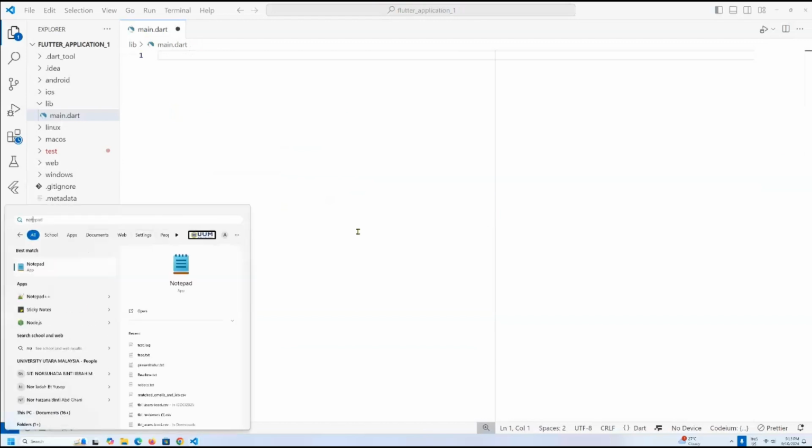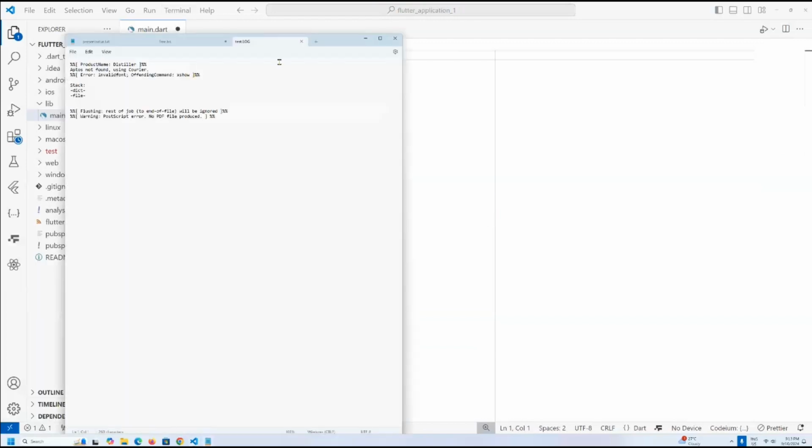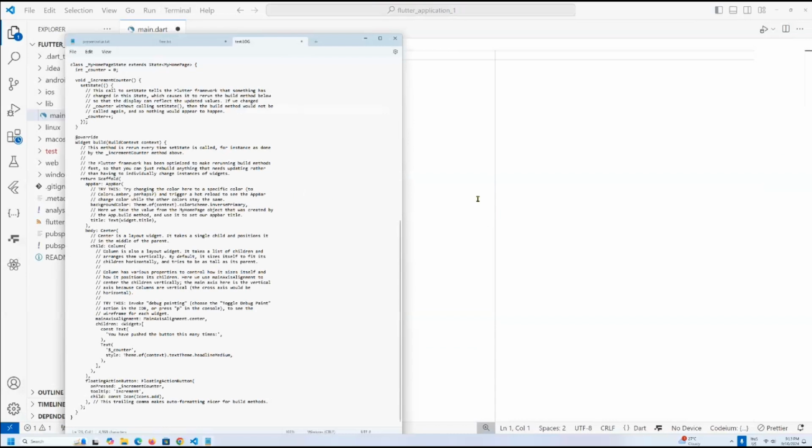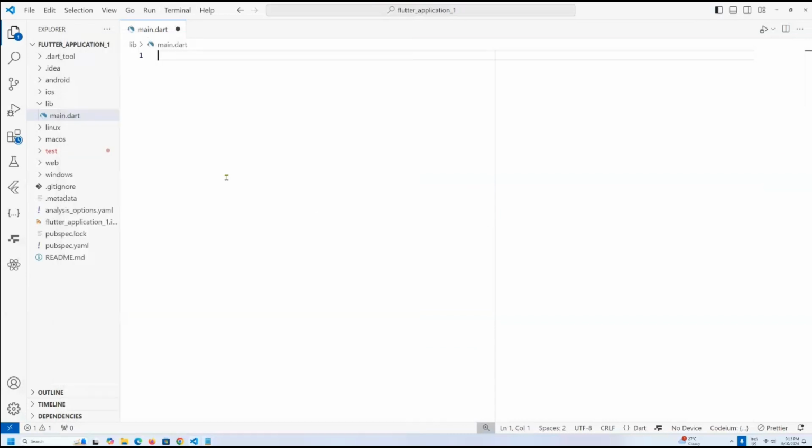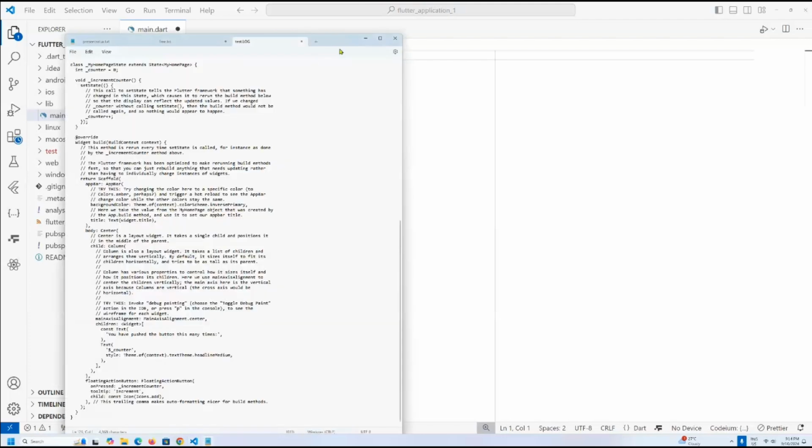I'm going to put it somewhere for easy access later on. So this is basically an empty Flutter code. Whenever you create a new Flutter project, you'll usually be given that default code, but I'm going to start with an empty Flutter code, an empty Dart code, and work from there.